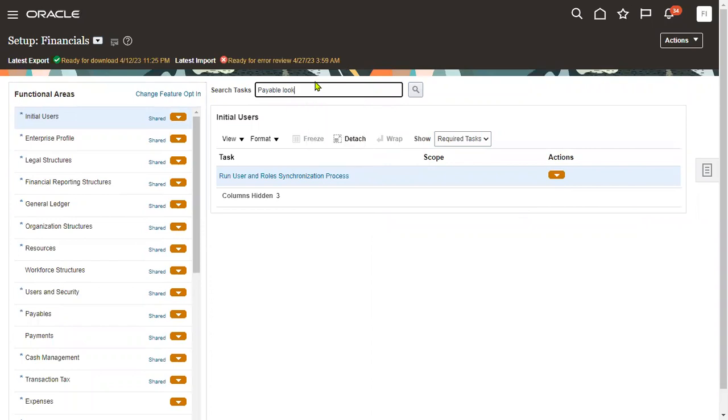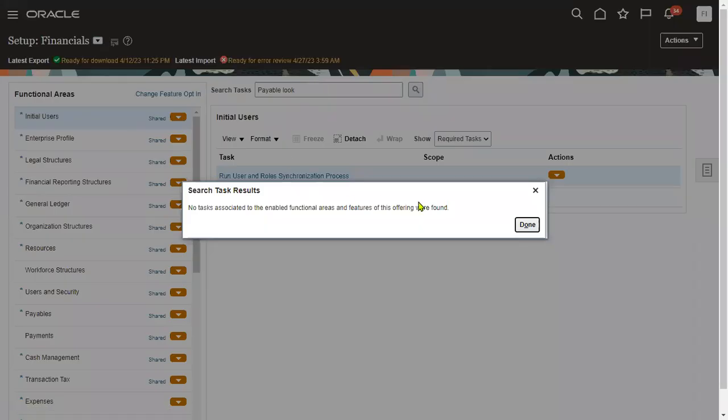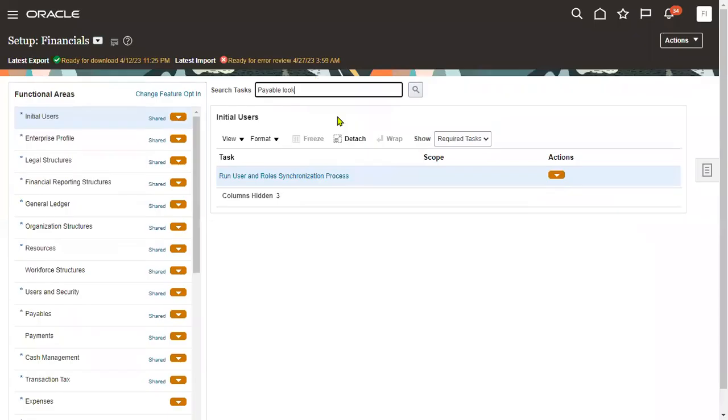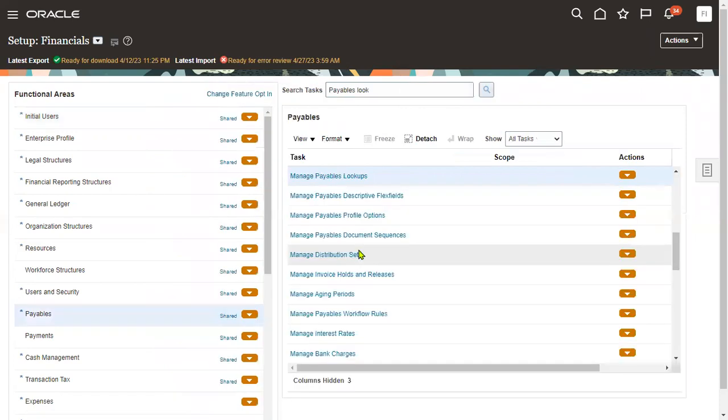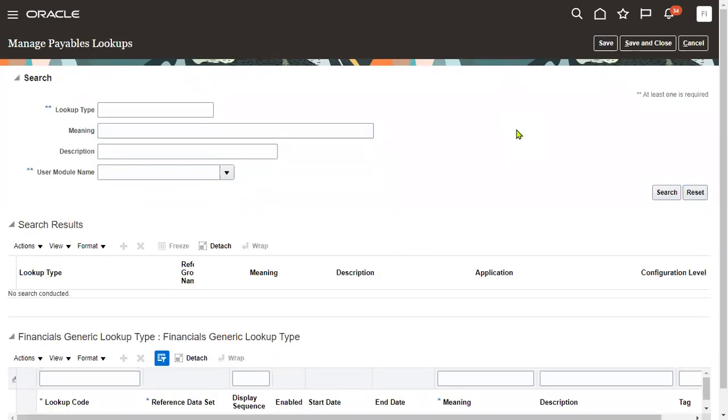The moment we go for lookups, for example, right now we are working for the payables module, the payables lookup. Let's search for this, payables. Let's go to payables lookup here. There will be a payables lookup, supplier lookups, and other things we will find.